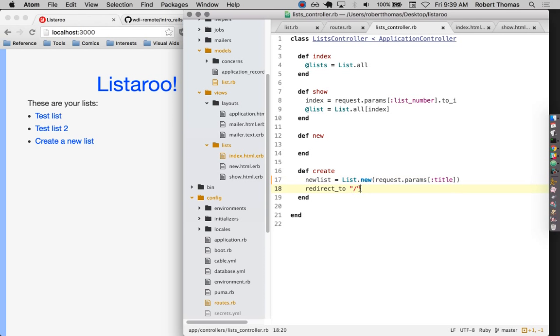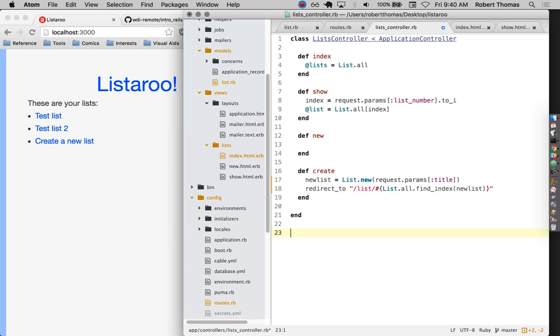All right, but again, what I want to do is I want this to redirect to the page for that specific list. So I'm going to have it redirect to slash list slash, and then this is going to be the index of that new list that I just created. So there are a couple different ways of getting that index, but the way I think is most semantic is list.all.findIndex new list.